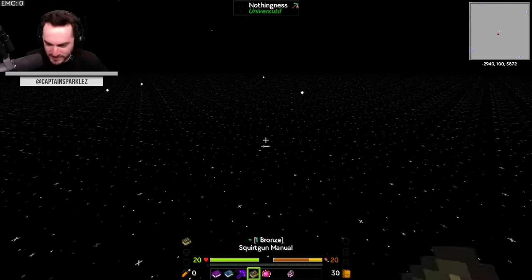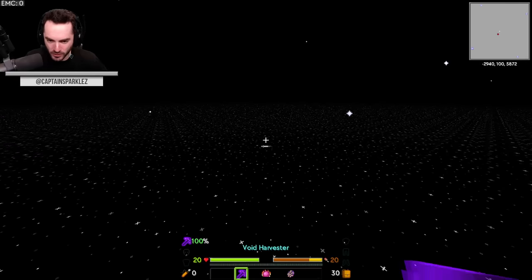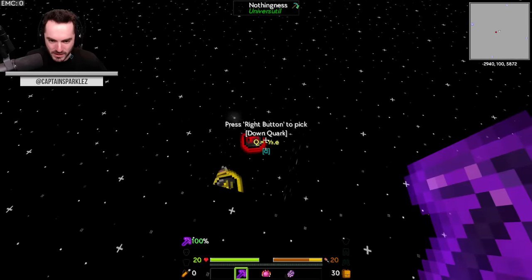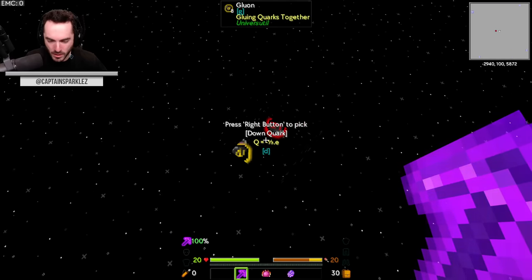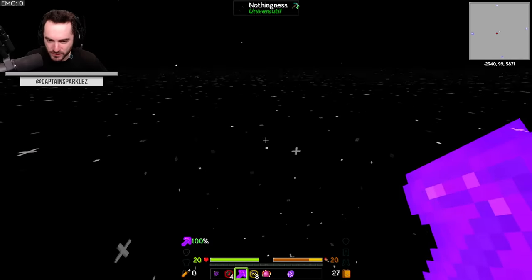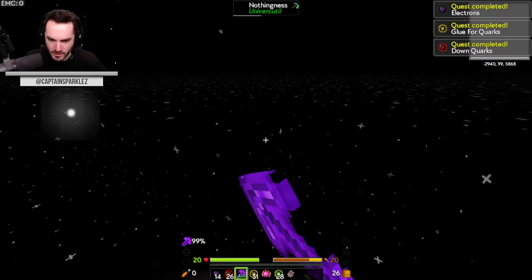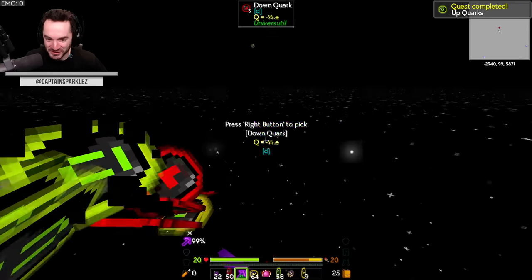Let's go. That's sick. Okay, so with the void harvester, I can break the universe. Oh my god. Press right button to pick up quark. Oh yeah, it's like RLCraft in that you have to shift or right click and stuff like that in order to pick things up. Dude, I know this is wild, isn't it?